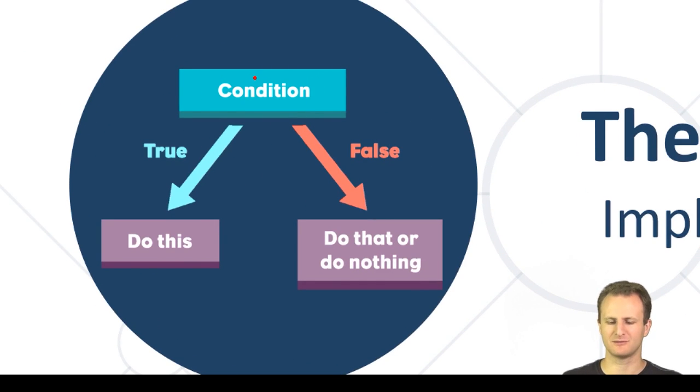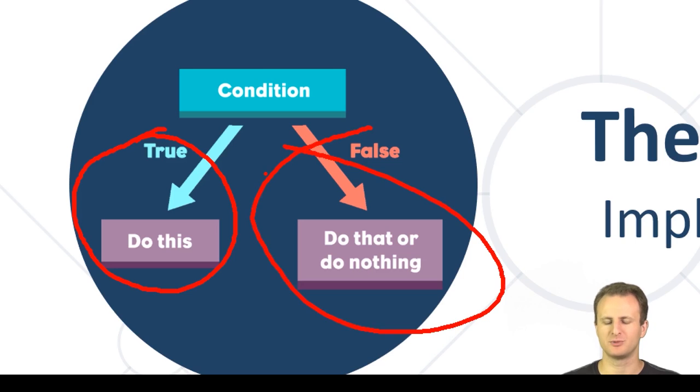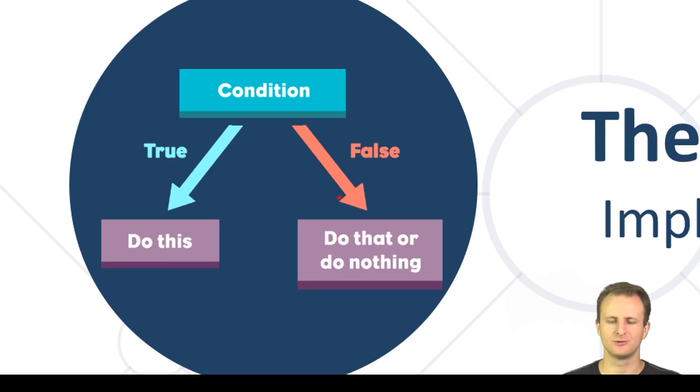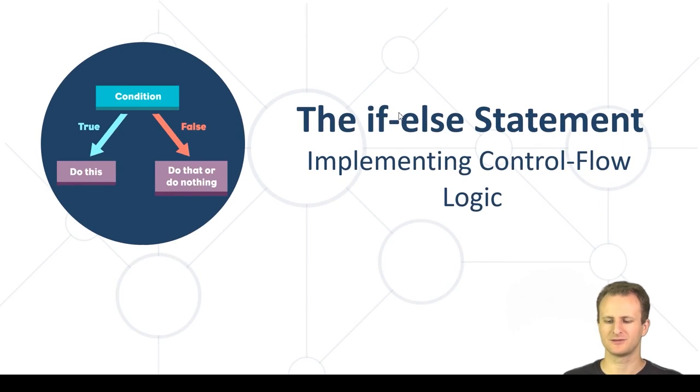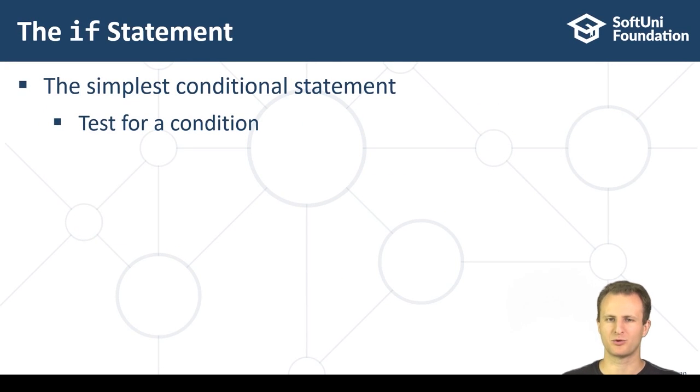So an if-else statement, a conditional operation, a branching operation in programming, is where you check for some condition, for some comparison, let's say between two variables, and then you execute either one piece of your program or another piece of your program, or you just do nothing. So this is what the if-else statement does. This is the way you can branch your program.